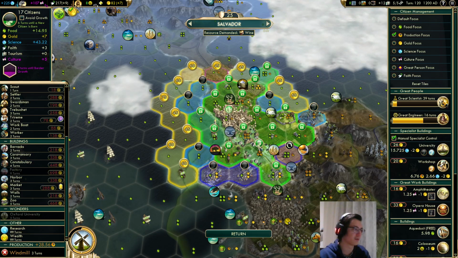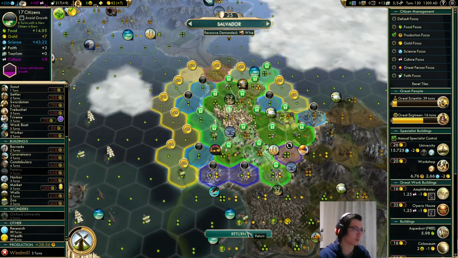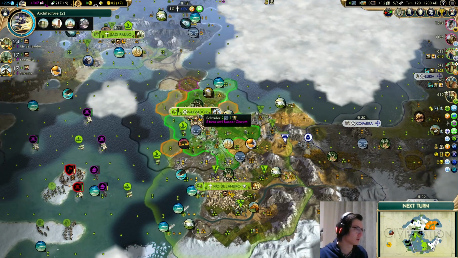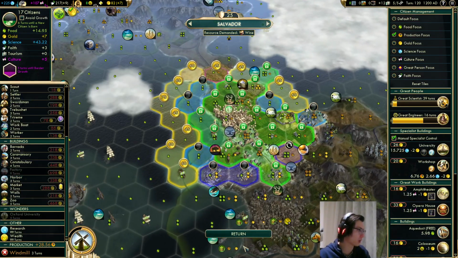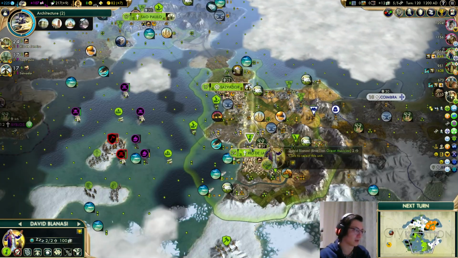We need to be working more food. Unfortunately, we can't afford to work too much production, because we just don't have the food position in Salvador. But that's why we're building a windmill. That's why we built a forge and a stables, despite the fact that we didn't have good... Our production's not great there.